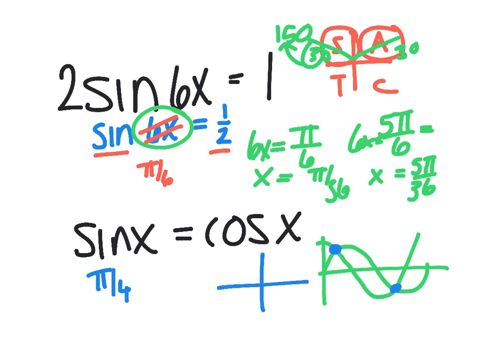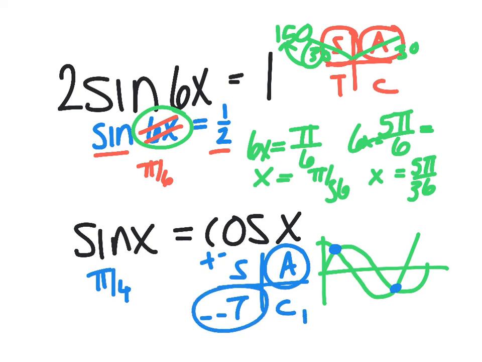So now I just have to think quadrants. All students tip cows. They're both positive in quadrant 1. Here one's positive and negative, so that's out. Here they're both negative, so they're equal. Here one's positive and one's negative. So it would also have to be in this third quadrant. So if I put 45 degrees in there, I would do 180 plus 45 to get 225, which turns out to be 5 pi over 4.